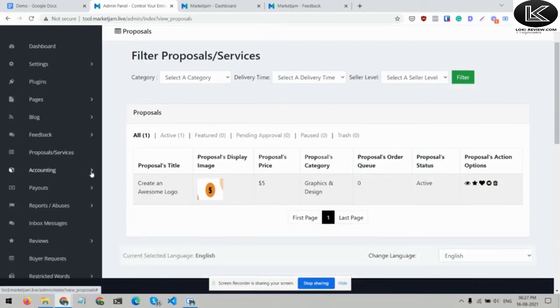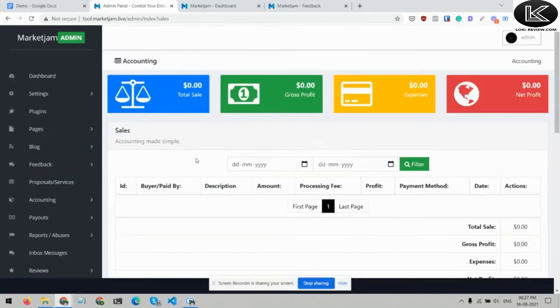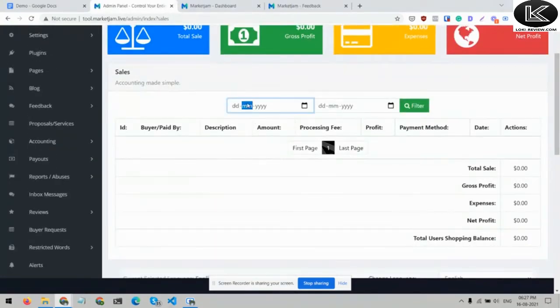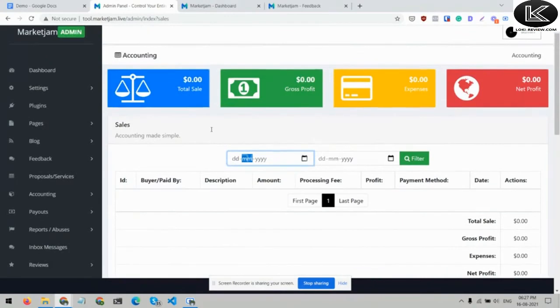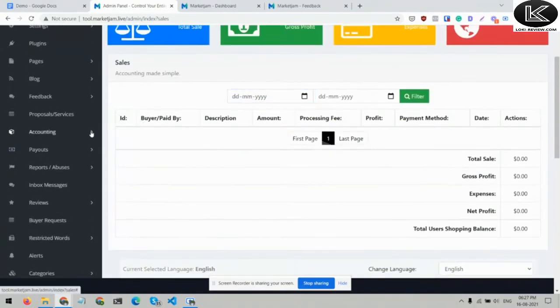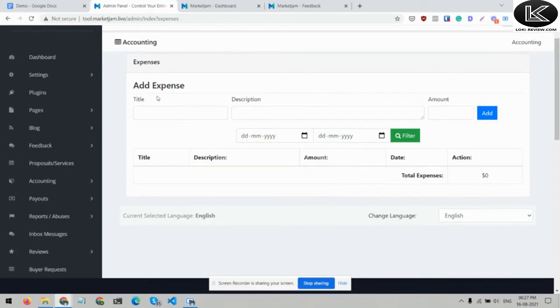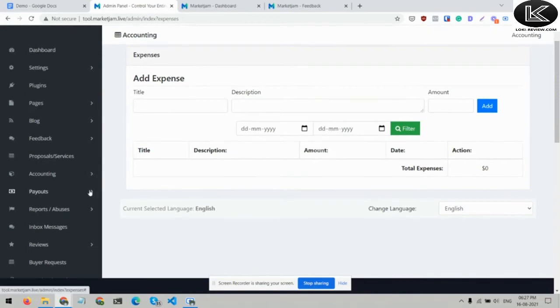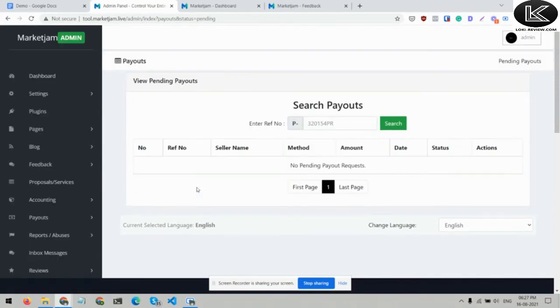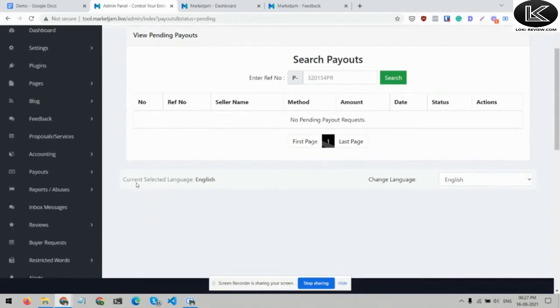It's up to you. Then the accounting is how many sales you are getting for particular days, how much revenue you are generating, and everything. If you have multiple sellers, you can see how much you are paying them. You can add expenses to do all the accounting in your dashboard right away. And then the payouts are, if you have multiple sellers, you can do the payments and the payouts. Since I have set that up initially as manual, you are going to see all the payouts over here that you have to pay out manually.